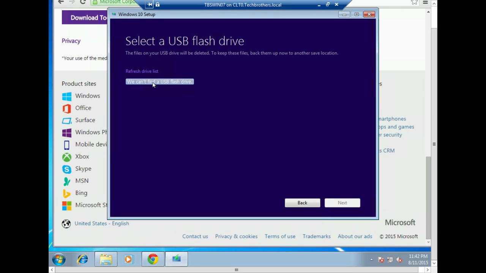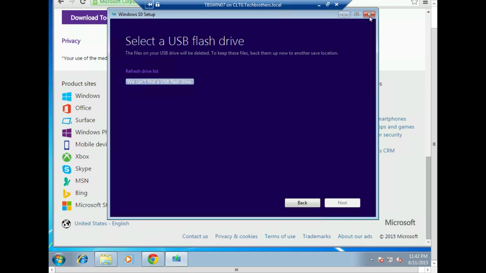As you can see right now, I don't have any flash drive, but if you would have flash drive, it would show up right here. If you have multiple flash drives, it'll give you option to choose one. Now all you need to do is choose your flash drive and click next, and it'll start downloading your Windows 10 binary files. Once it's done with Windows binary files, it's gonna create the media for you so that you can boot if you need to.